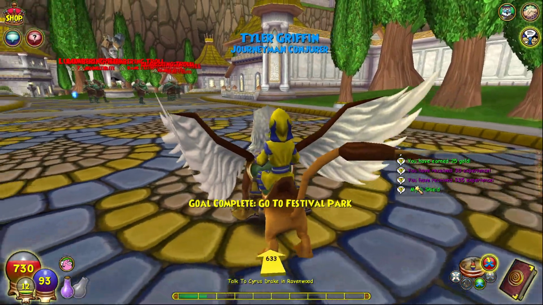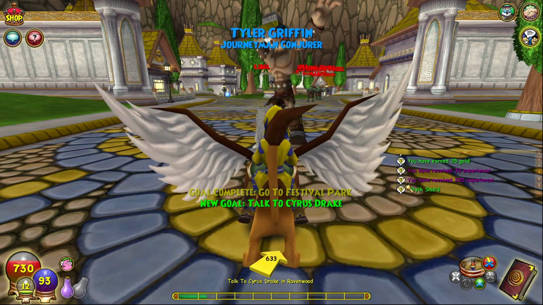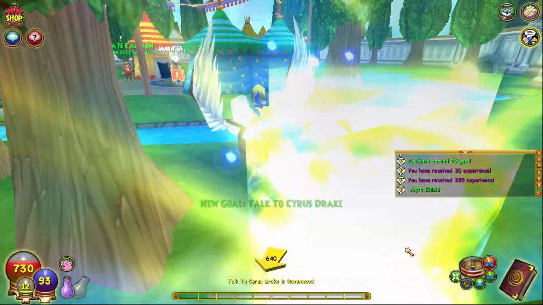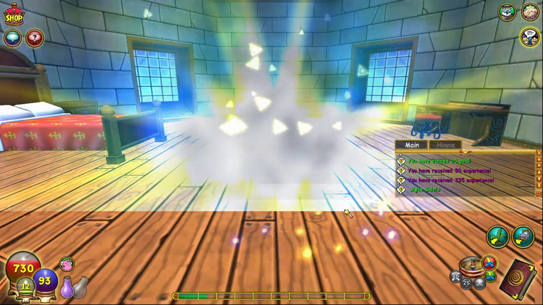A voice yells out, "I hear your call, conjurer." Oh wait, it's Cyclops minion. That's what it is. So you have won. Okay, back to Cyrus Drake. Yeah, it's definitely Cyclops minion. That's a bad spell in my opinion.